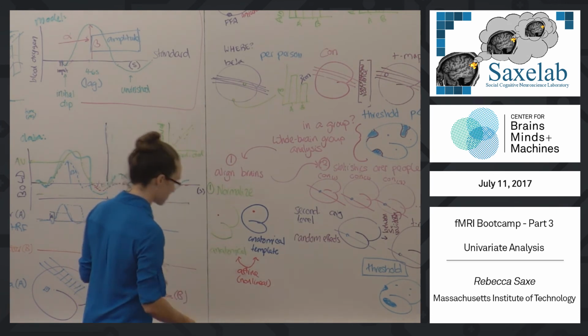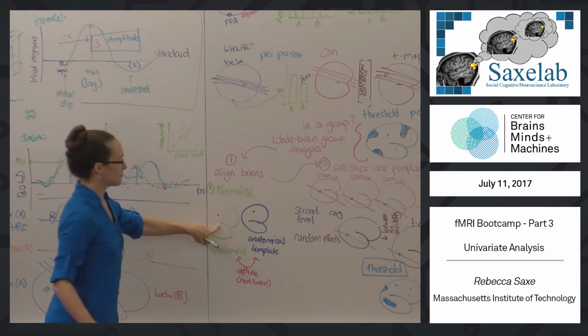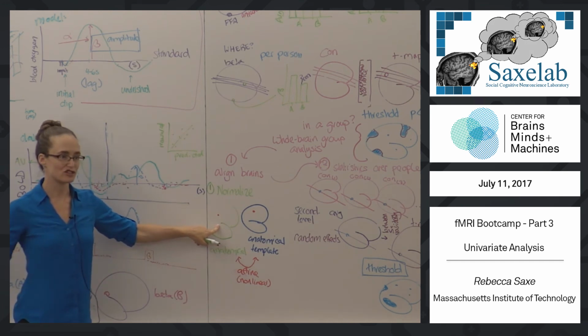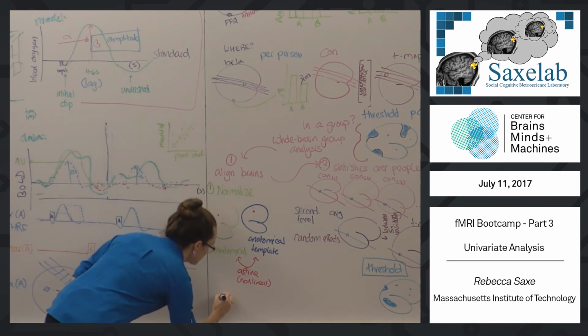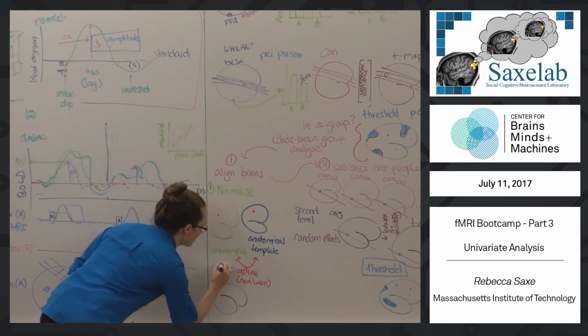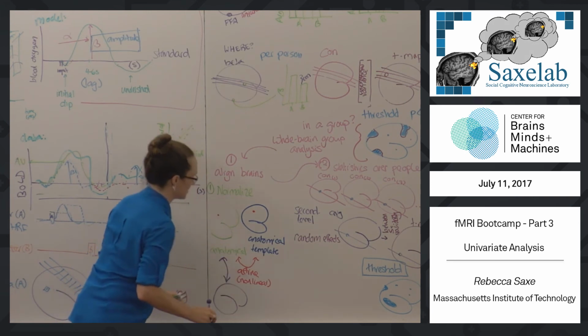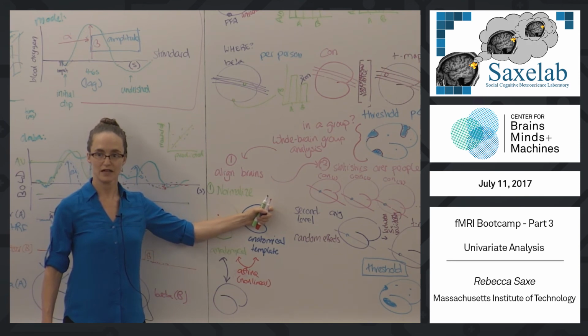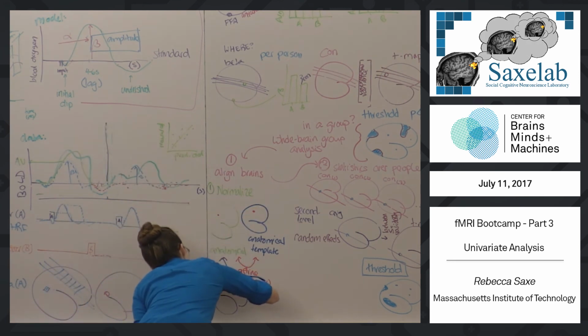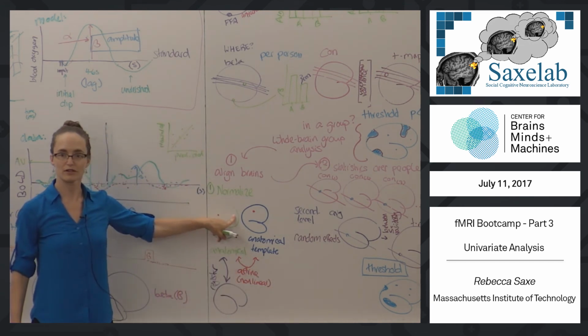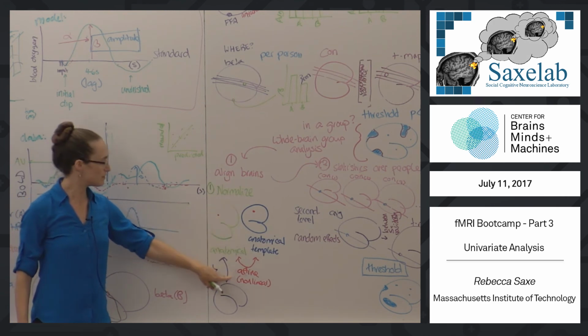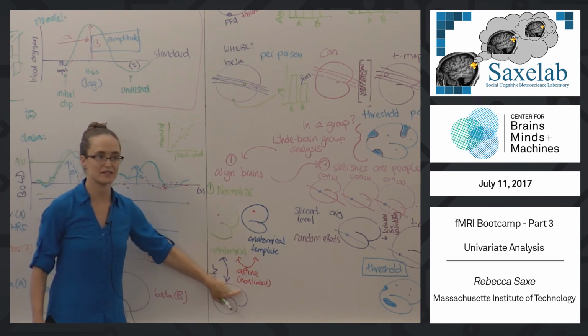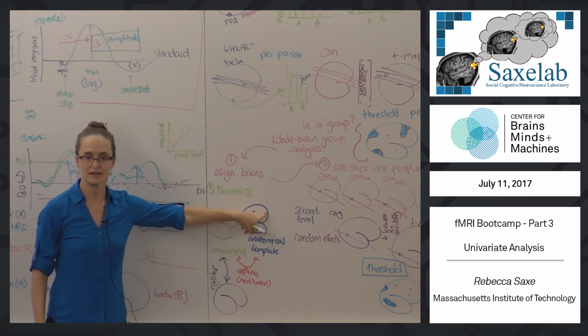The first thing: this is the person's anatomical image, but what we actually need to normalize is their functional data, right? And so most normalizing algorithms are done in two steps. You align the anatomical to an anatomical template, and you register subjects' functional data to their own anatomical, and then you have the two-step mapping that tells you how to align the functional data to the anatomical template.